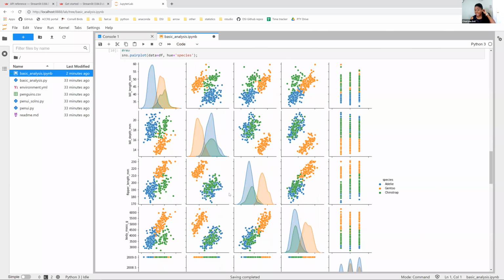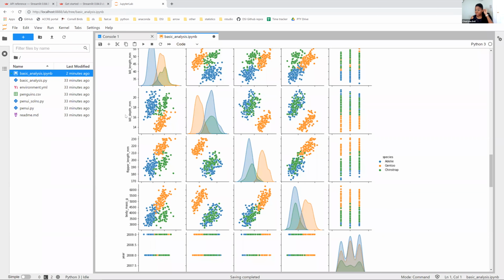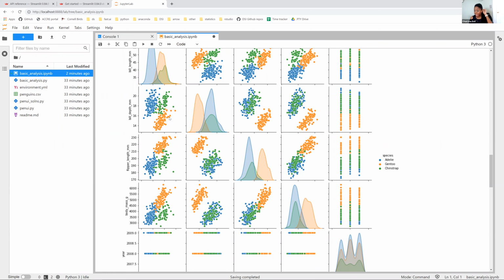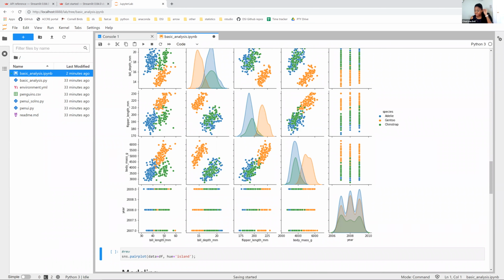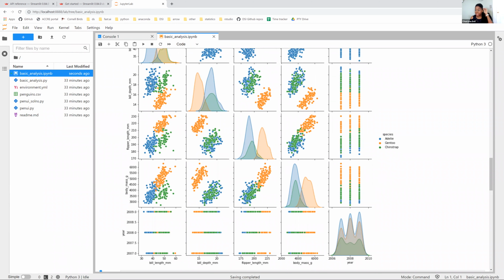This actually tells us a lot about the relationships in our data, right? So here we have, for example, the relationship between bill depth and bill length. And so we can see the differences among the different species types. We might conclude that these two species have a really similar bill depth. Well, this one has a different one. Or we might consider that these two have a really similar bill length, where this one is slightly different and slightly smaller. These are the kind of things that we can think about and understand as we are looking at these kinds of plots, which also may be interesting to our users.